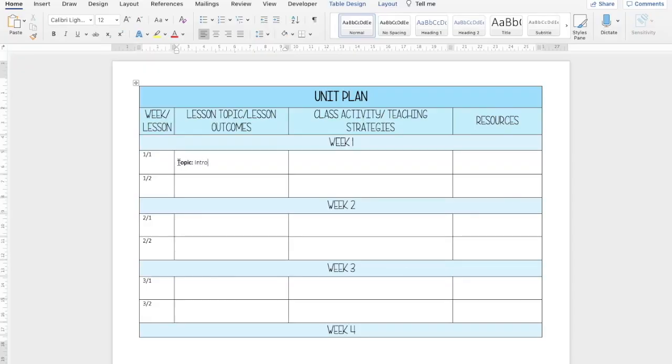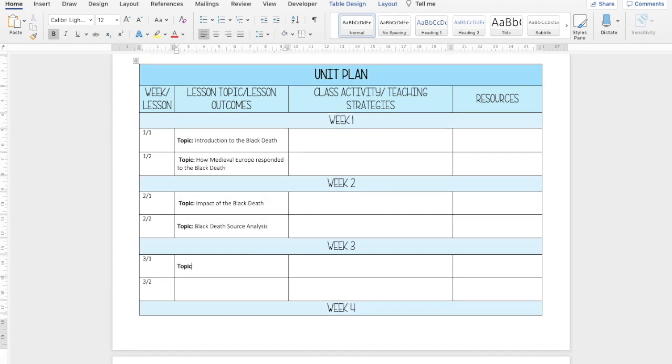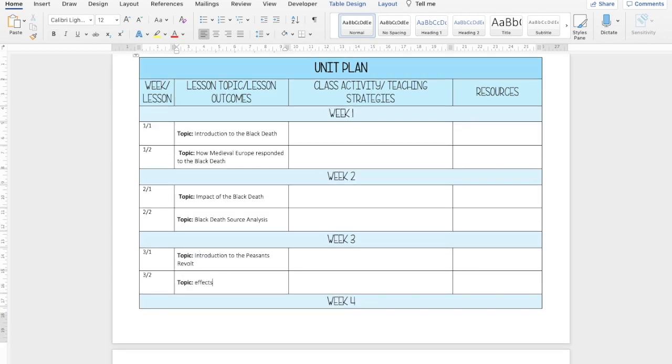And so what I'm going to do is go through and write down very briefly the topic overview of each of my lessons within my unit plan. Then we're going to get on to maybe doing a few activities as well. So I have written in the very brief topic overview of each of my lessons. And so now I can go on to working out, okay, how do I actually want to teach this? Are we just going to be looking at PowerPoints? Are we going to watch a video? Are we going to do a worksheet?